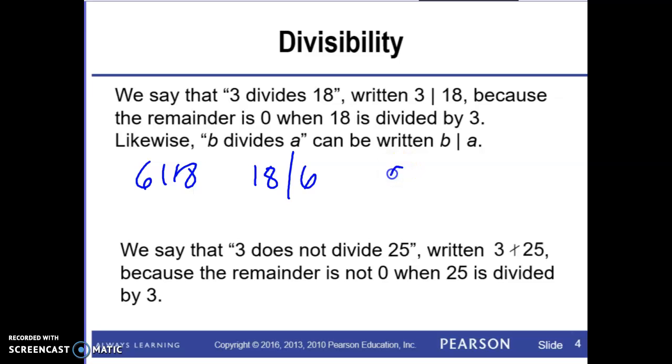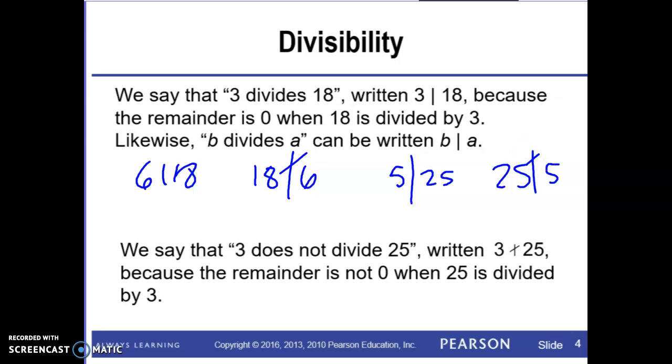So same thing here, we could say that 5 divides 25 because 5 will go into 25 5 times with 0 left over, but we would not say 25 goes into 5. 25 does not divide 5. So if it does not divide, the way we do that is we just take our little division thing and we put a slash mark through it. So 18 does not divide 6 and 25 does not divide 5.